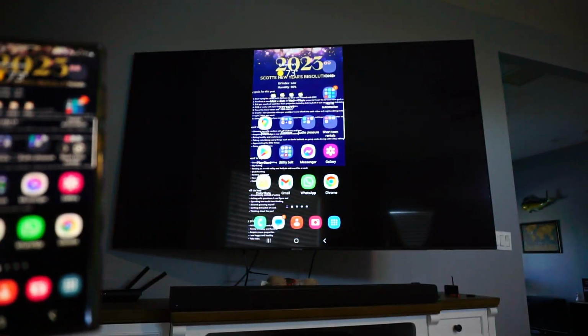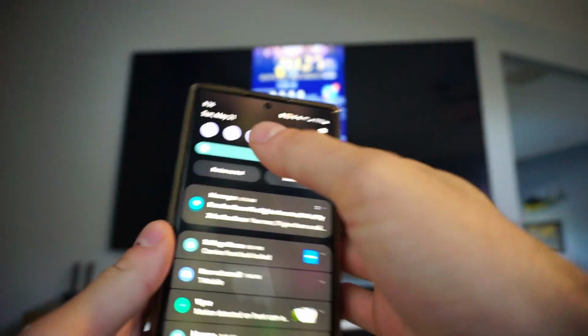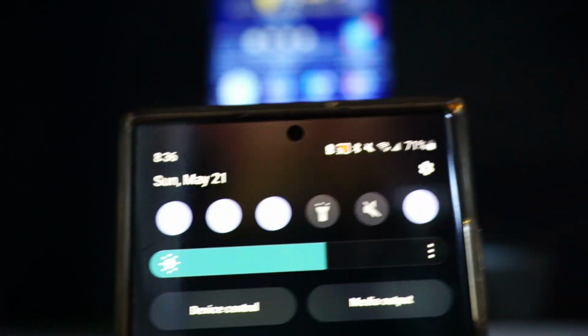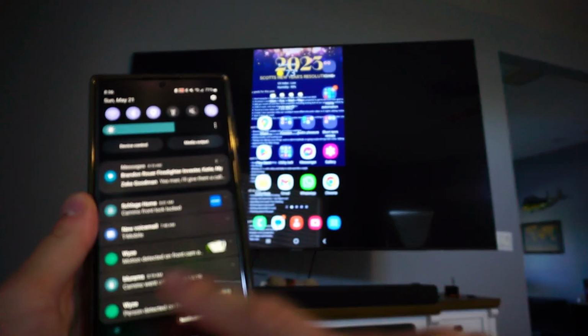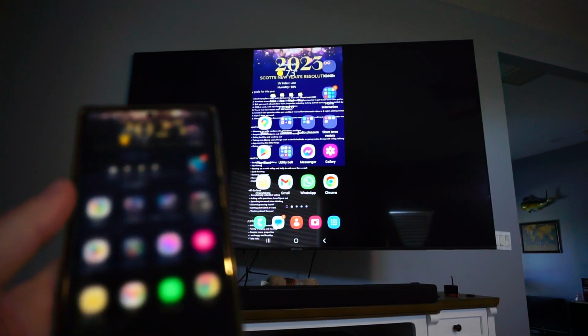One quick other note on the Android. You do have to be, and actually it's the same with the iPhone, you do have to be connected to the same Wi-Fi network that the TV is connected to in order for them to find each other when you're scanning for either screen share or AirPlay.